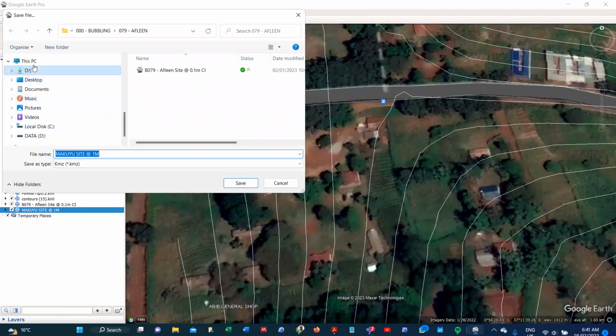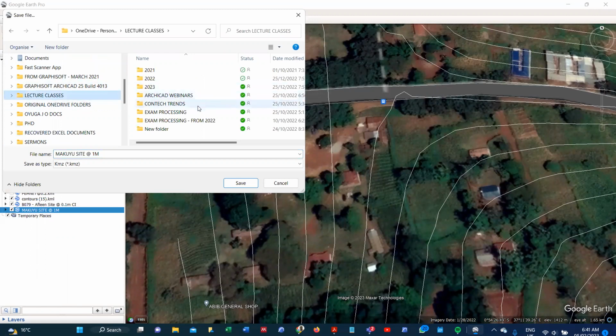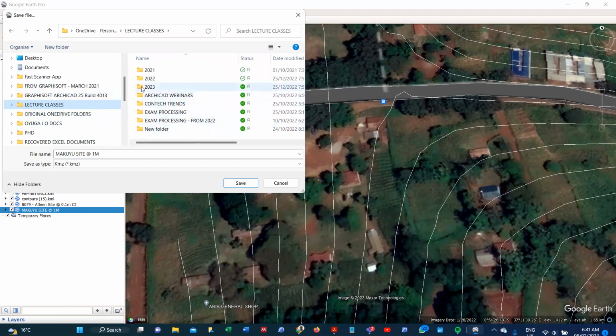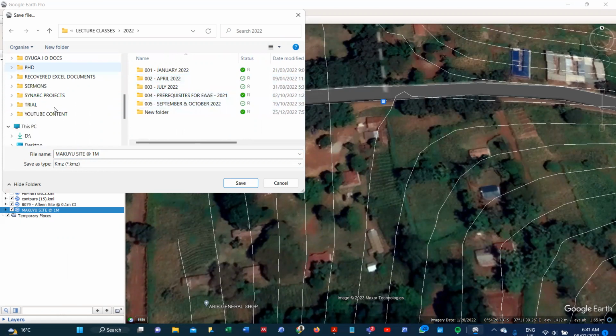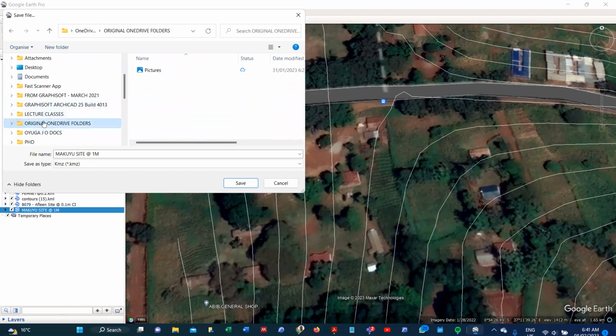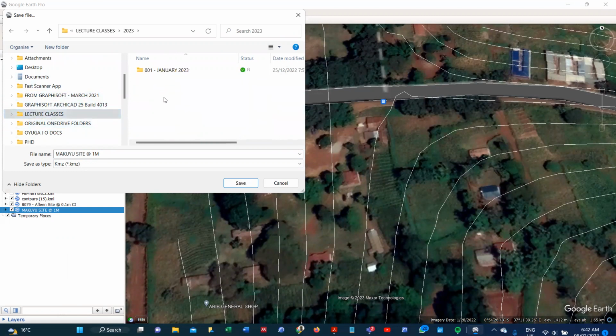And when saving as, you now save it as a KMZ. I'm trying to look for where I've saved my tutorials. I have a folder on YouTube tutorials. I seem not to get it right now. I'd reorganize my sheet a little bit, so allow me to place them here for the time being.